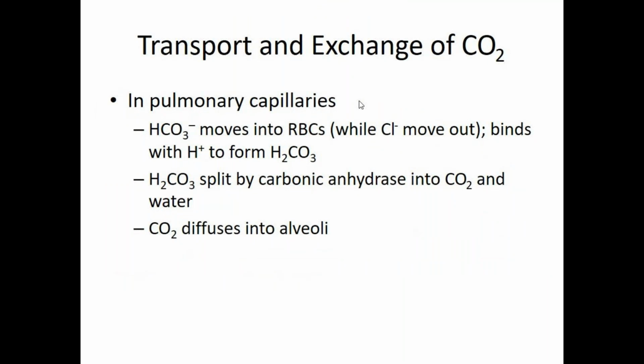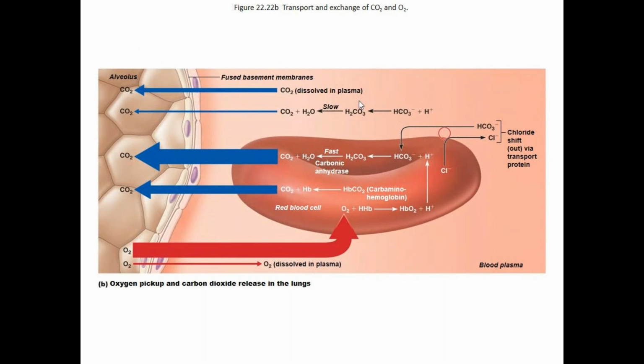In pulmonary capillaries, it's a little bit different, right? Because here, our job is not to pick up carbon dioxide, but to drop it off. And so all we're going to do is those processes in reverse. Okay, so just like before, and again, I'm not so worried about the red arrow at this moment. As before, right, we have to now either offload this dissolved carbon dioxide, which will just diffuse out of the blood, right? That's diffused in, it diffuses out, everybody's happy. Or, right, we take this carbonic acid bicarbonate buffer, right, this sort of back and forth. We have to turn that back into water and carbon dioxide.